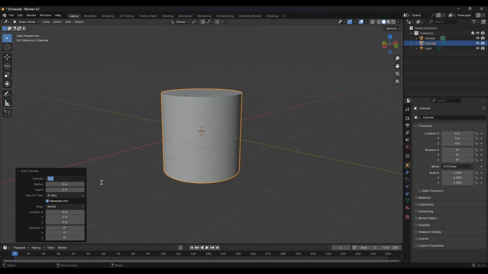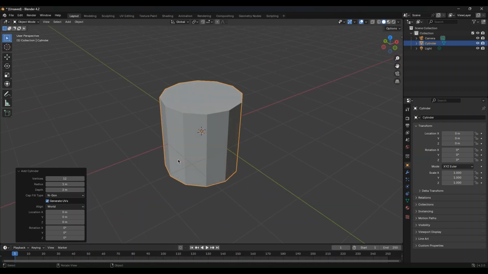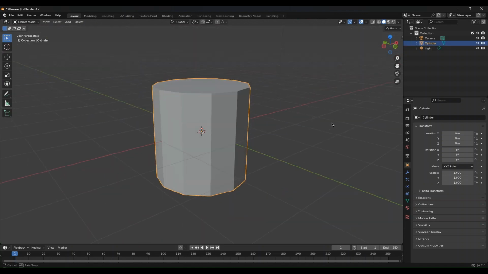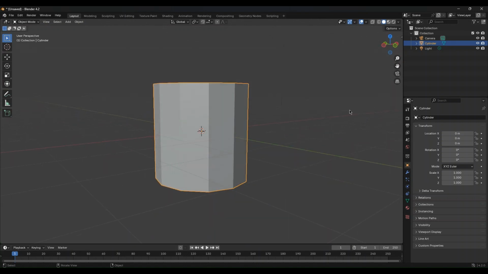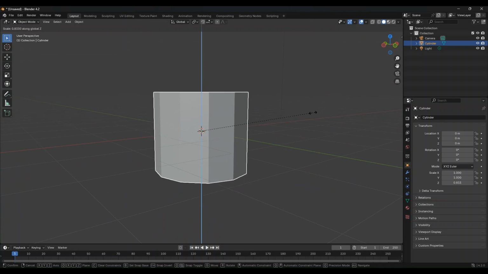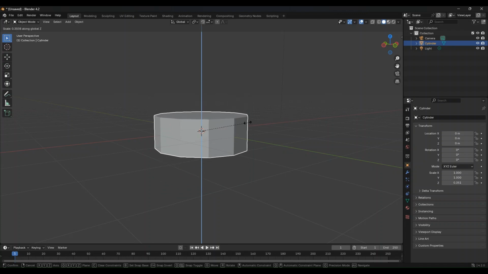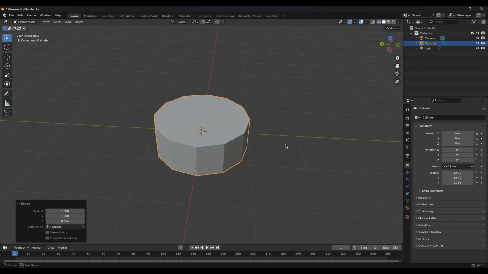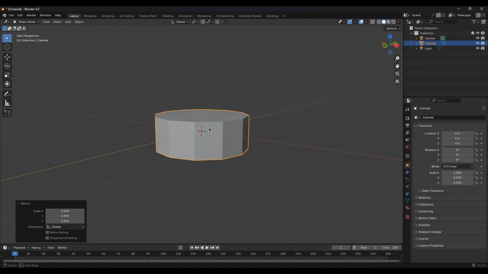We start off low, maybe not that low. I'll try 12. Yeah, 12. I'll go with 12 for now. And you work your way up. Oh well, done with that now. We'll click off. Now, a little bit too tall for a cake. So, if you remember from last video, we're going to scale it down. But we don't want to scale it like that because we just want it to be shorter. Not smaller, shorter. So we go to the Z-axis and we bring that down. So about there. I'm happy with that.